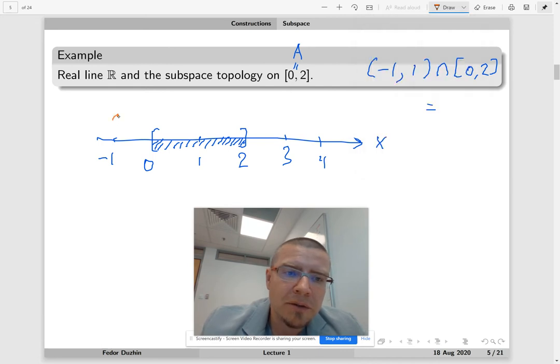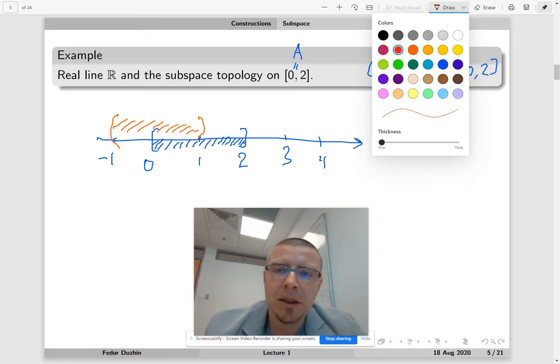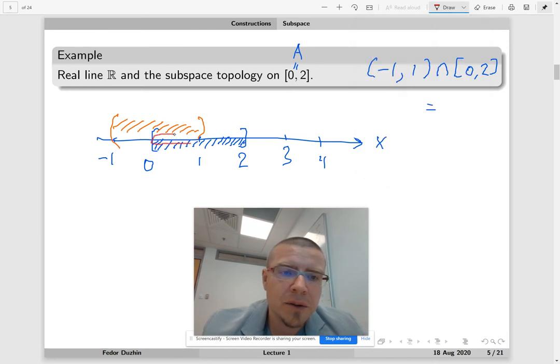We take the interval from -1 to 1, and the intersection of the two of them is here. Notice that the left point is included and the right point is not included. So 0 is included and 1 is not included, right?